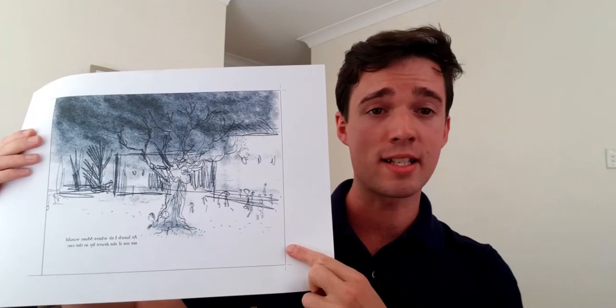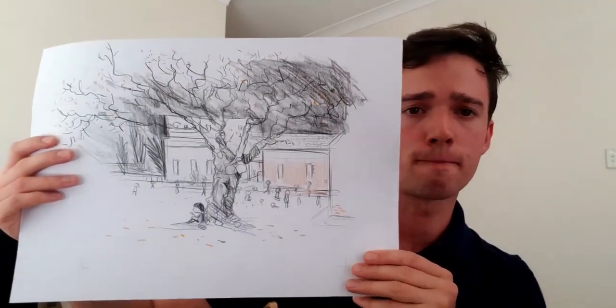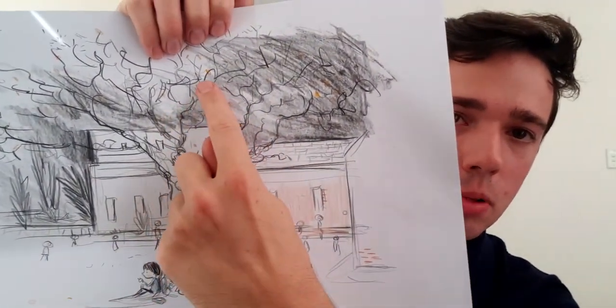I'm working on a book at the moment — I've been in the studio for the past few weeks working really heavily and focused on this new book. It's with Penguin Random House and I can't show you too much, but I wanted to show you one spread I've recently finished. First, the sketch, which was done on my tablet — a basic layout. We have a tree here, a school scene, and the little main character sitting under the tree feeling a little despondent. Here's the final drawing, which is purely pencil, with a little spot color to get an idea of what some of the building colors and leaf branch colors might be.